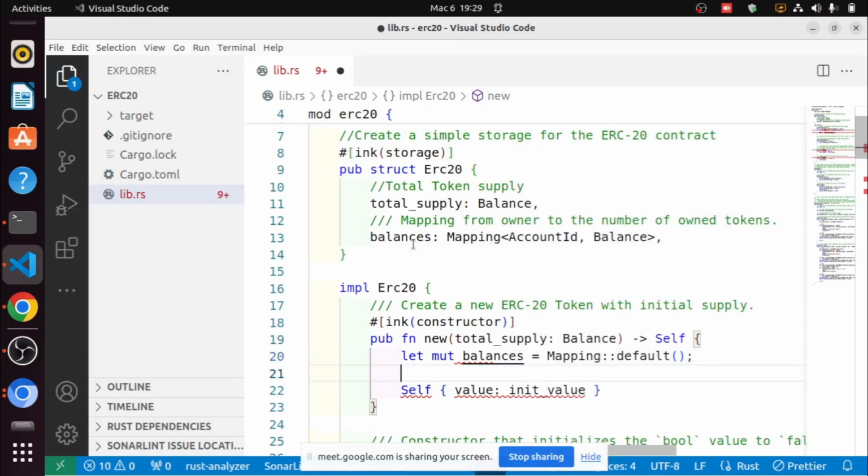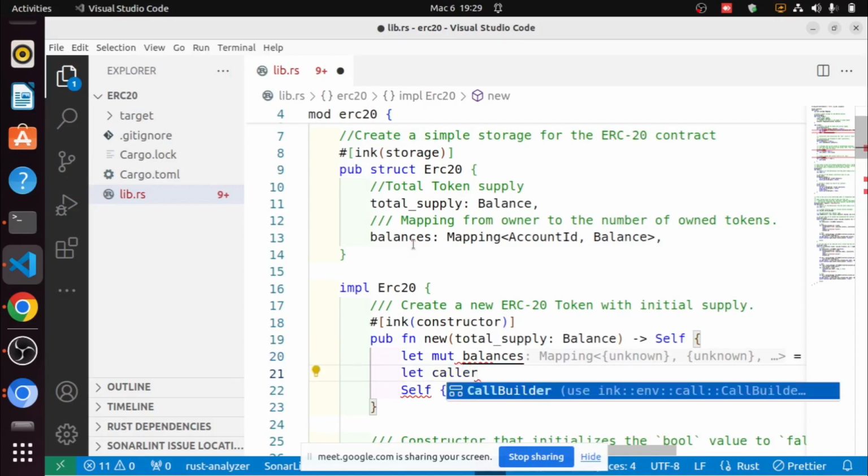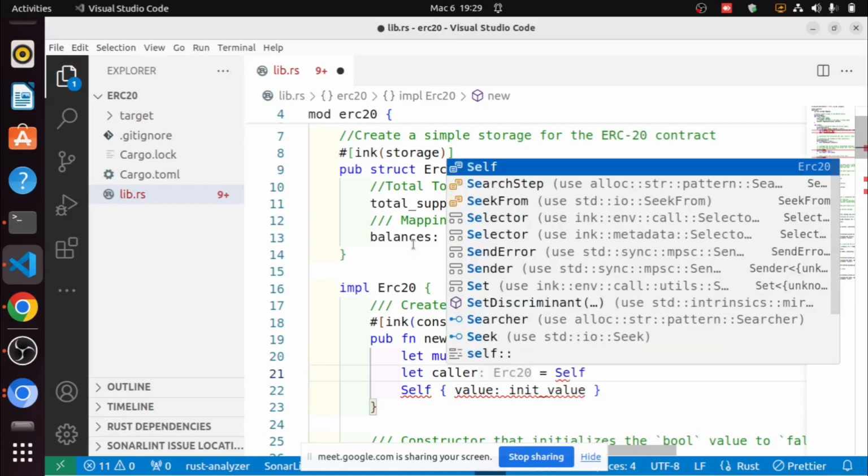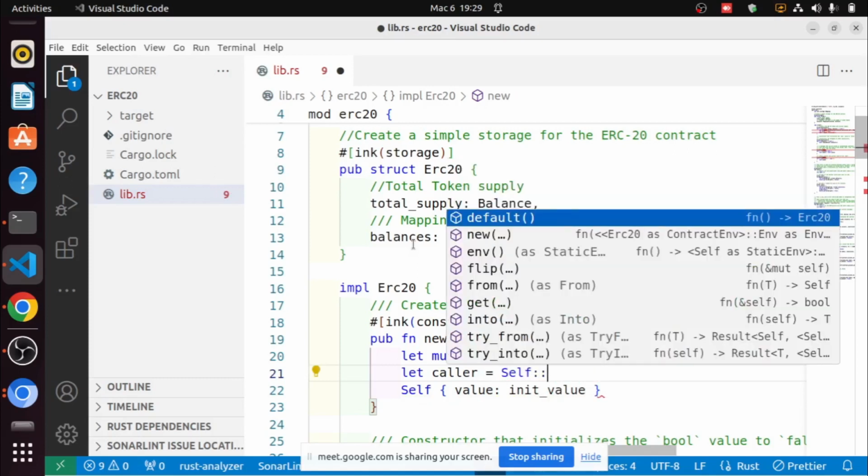Okay, and we can also let the caller. So this caller is a special name for the address of the owner. It's a special thing that was put in ink, a special attribute.